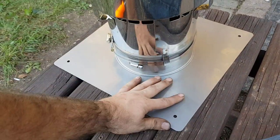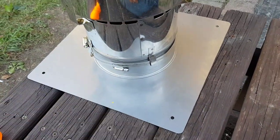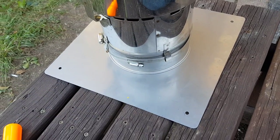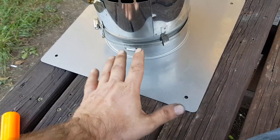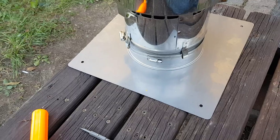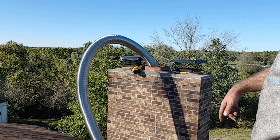So this is going to be fixed to the top of your roof, and that's going to slide on there. And then you're going to tighten this up so it won't blow off. Again, I'm not using this top piece, and mine's going to fit together a little different. But if you are using what came with it, that's how it should go together. All right, now I'm going to attempt to cut the rest of that off with the Sawzall.